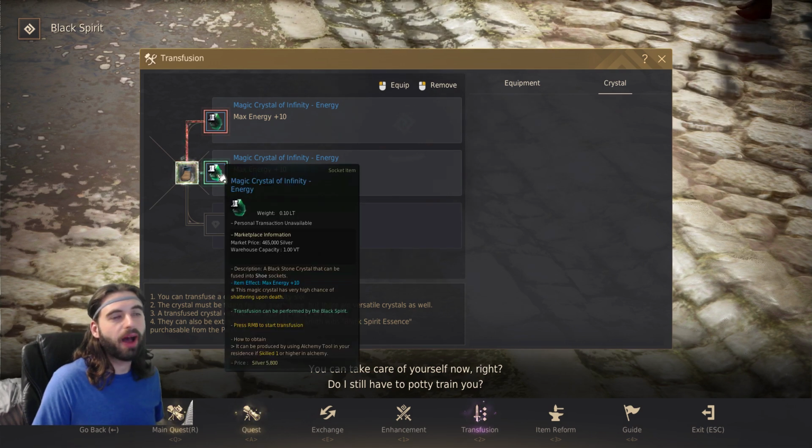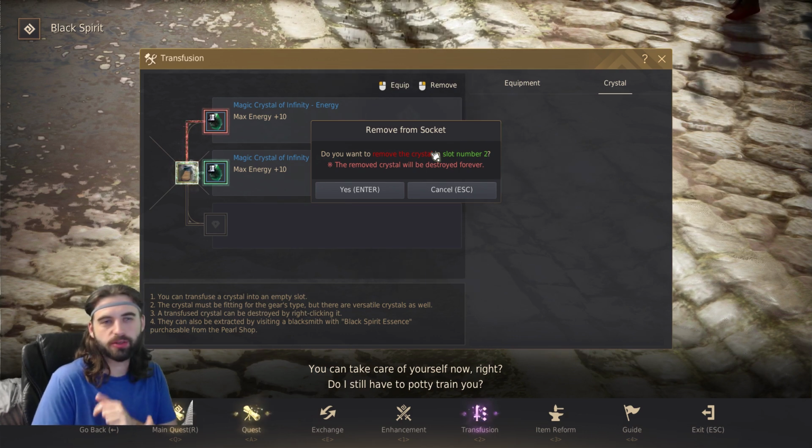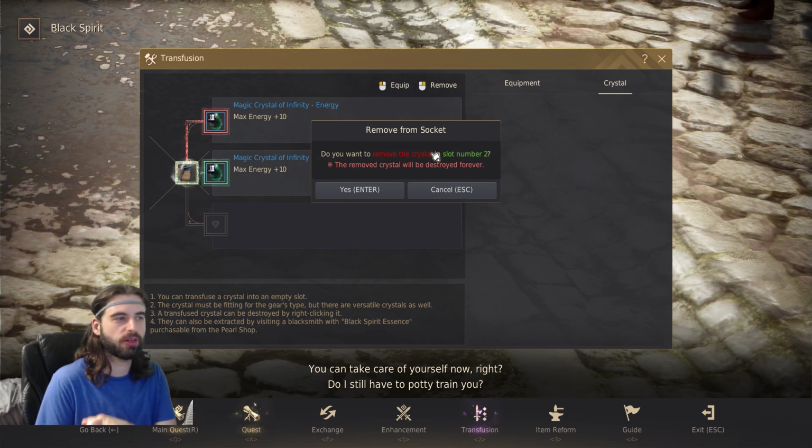Now getting a crystal out, on the other hand, is a bit more difficult. So if you click on the crystal from the slot over here, you will see that the crystal is going to be removed and destroyed forever. That's a reason why we want to use these cheaper crystals as a newer player in this beginner video that I'm going to suggest to you here in a second. I don't know how many times I'm going to say that before I actually do it.